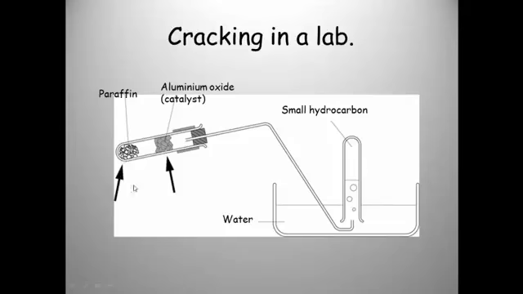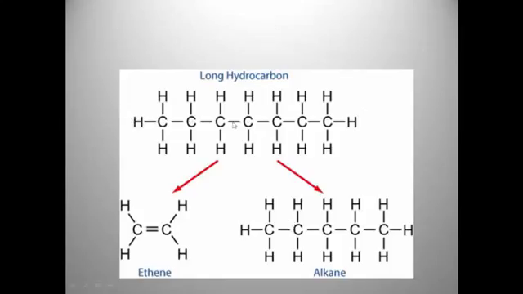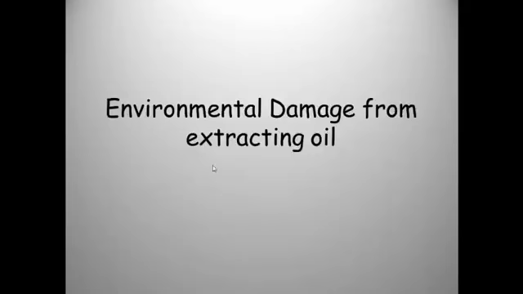Now this is paraffin over here with some catalyst, in our case aluminium oxide, and we heat it up, and some small hydrocarbons are going to bubble through. This is a longer chain, and when it is split up, it makes a shorter chain hydrocarbon, but it also makes an alkene. In this case, 2 carbon atoms and a double bond, it makes ethene. We can use this part of the product from cracking for making plastics. We can use this for polymerization, again something I'm going to cover a little bit later. So that was cracking.